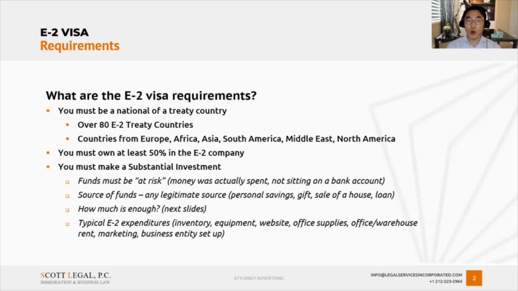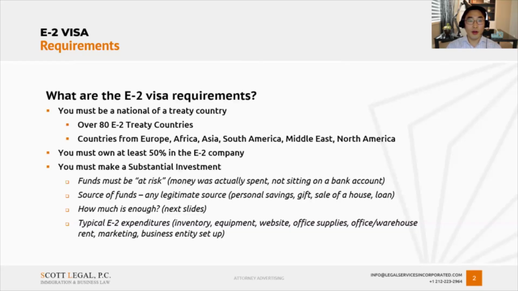The next one is that the source of funds should be satisfied. Any legit source can be used, but please keep in mind that the government wants to see very clear fund flows from the documentation. So you should try hard to keep it simple and easy for the government officers to understand how funds originated and came to the E2 business account.